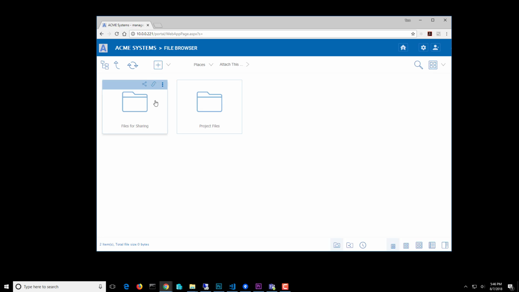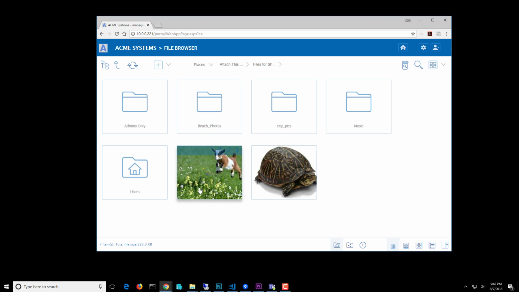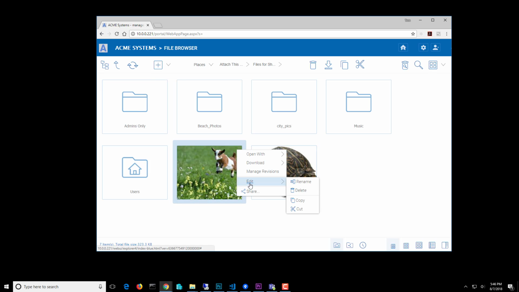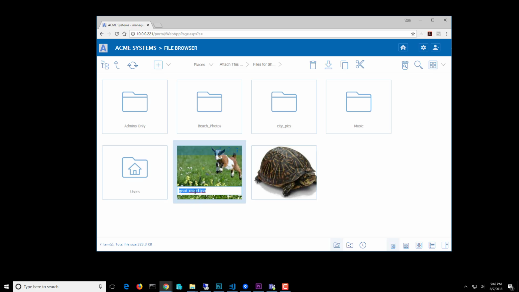So attach this and files for sharing, and there's the file. And now I want to edit and rename it. Let's call this manager. So you see, I can attach a folder, and I can add collaborators to that folder. But now I have to go in and manually set things.